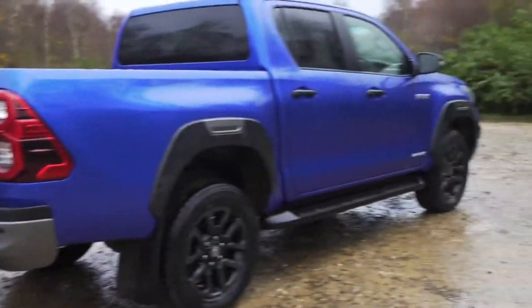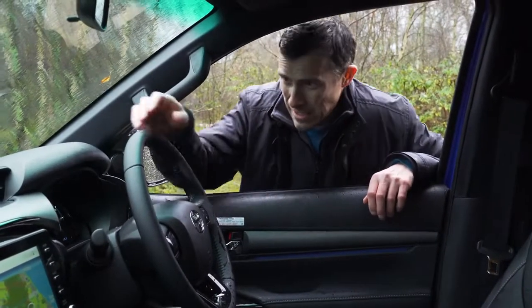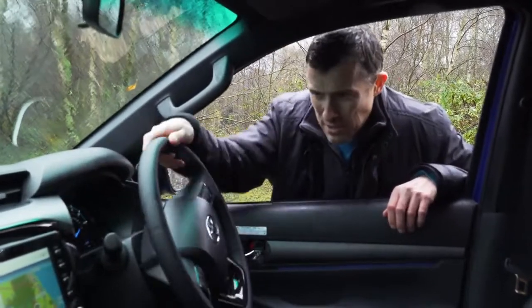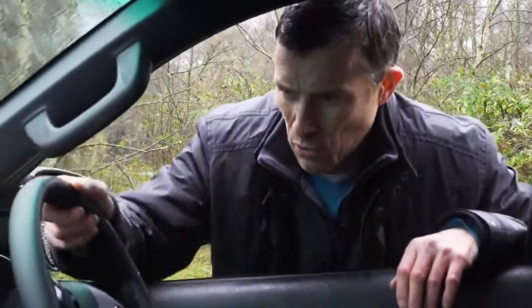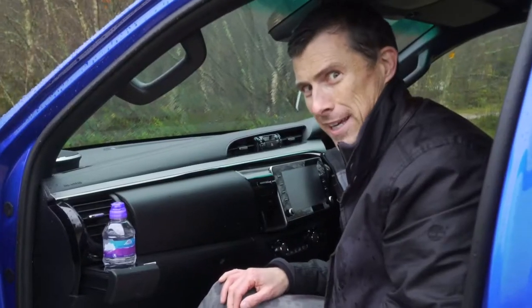The Hilux has something called variable flow control steering. Essentially what it means is that the steering is nice and light at low speeds, which is handy when you're off-roading. It provides decent feel. When you go quicker, such as on the motorway though, it weights up so it's not all flighty. You know how I love a cup holder? Check this out. It's totally made my day.